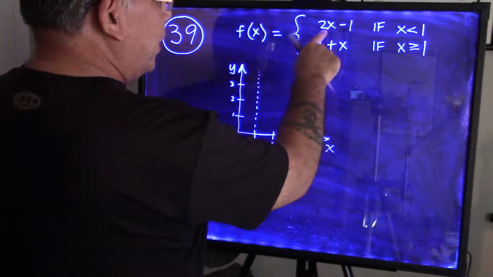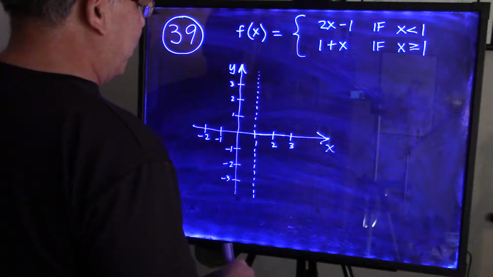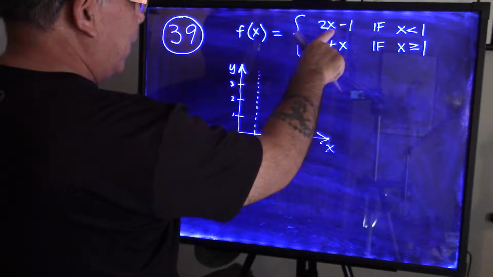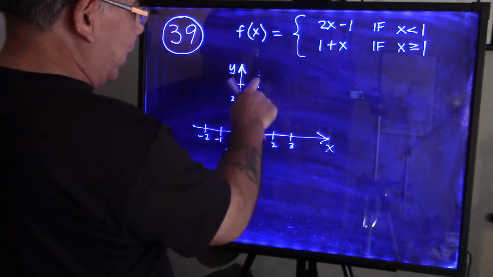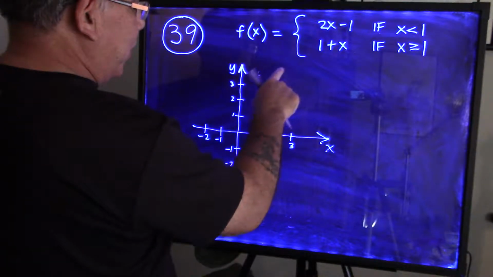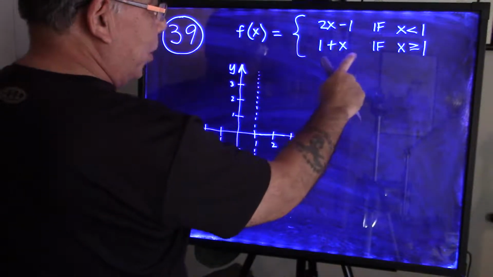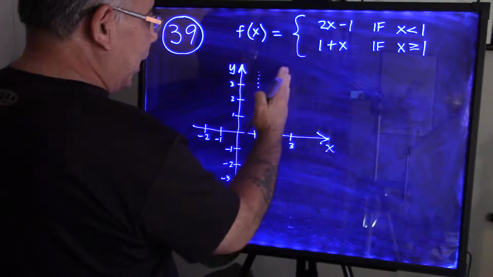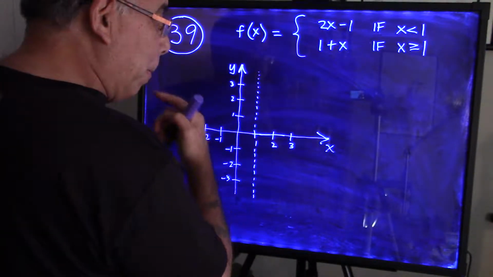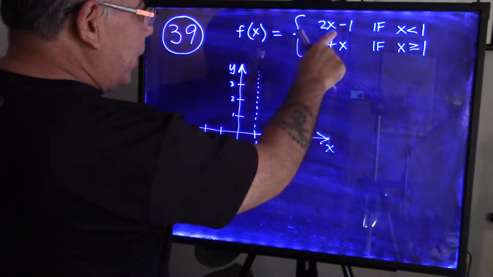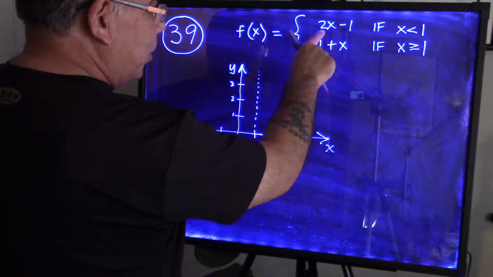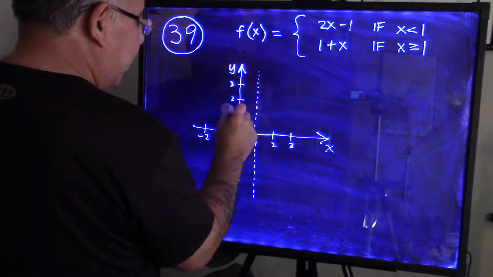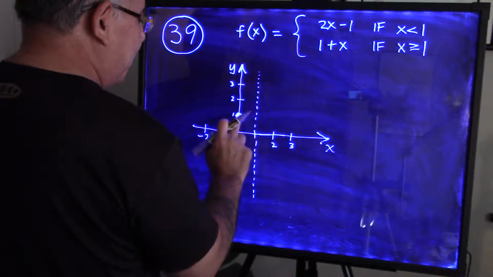Okay, so y equals 2x minus 1 if x is less than 1. Alright, so just draw the line y equals 2x minus 1. But when you go past x equals 1, this dotted line, to the right rather, when you're in this area here, that belongs to the other piece of the function, not 2x minus 1. So you would draw it lightly with dotted lines, so you could erase it later. But 2x minus 1 is in slope-intercept form. Slope is 2, y-intercept is -1. So you put a dot at -1. Oops, that's not -1.